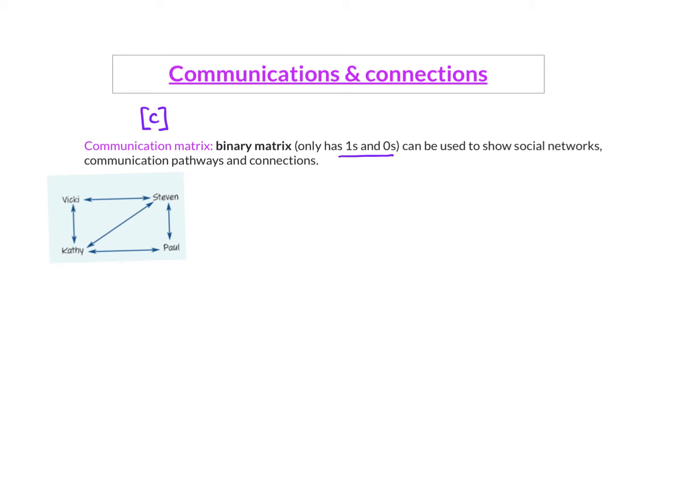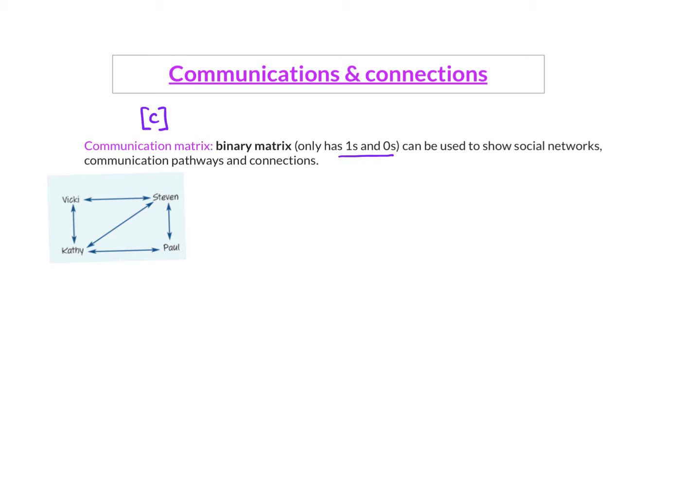And often we can use it as, literally, someone can talk to someone, actual communication, or it could be things like a machine can go to that machine, things like that. All right, so let's have a look. We're going to look at an example where it's people. So say for some reason it says a social network. So maybe, who talks to who.